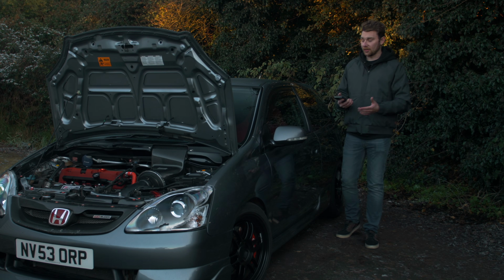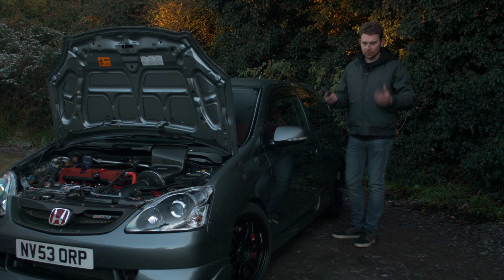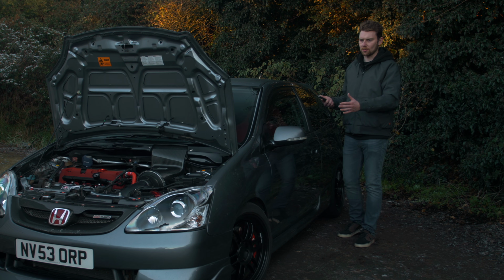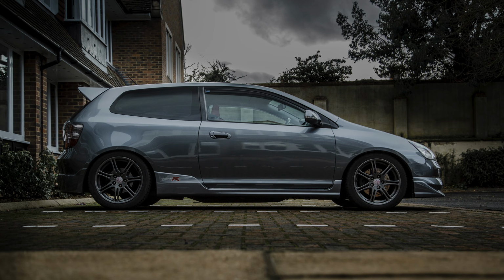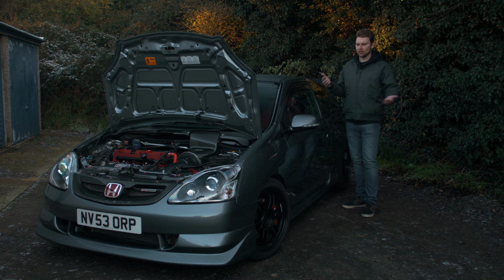One of the most annoying things about this car actually is the turning circle. It is absolutely dreadful. What would be a 3-point turn in a normal car is a 5-point turn in this. I believe it's not just a Type R thing, I think all Civics of this generation had this problem. I do believe this Civic was made on quite a budget by Honda, so they basically didn't factor in an exhaust tunnel in this car, and that means the exhaust sits extremely low. I can't actually remember what the standard exhaust height was like because it was so long ago, and I guess it's less of an issue if you have standard suspension too.